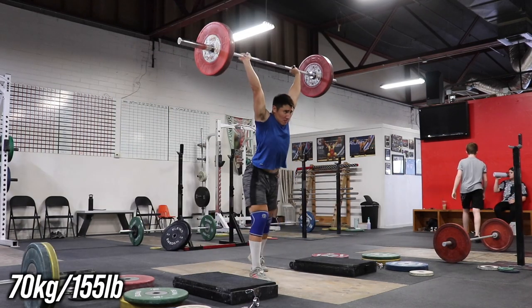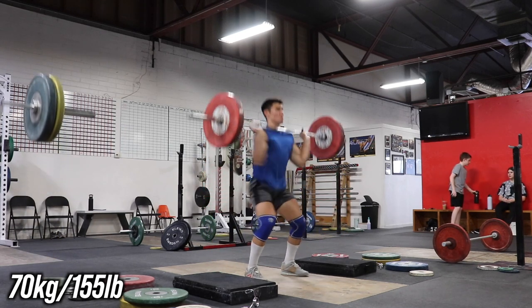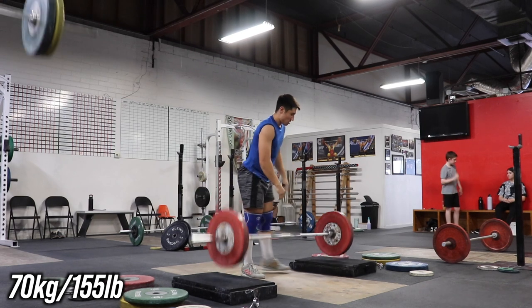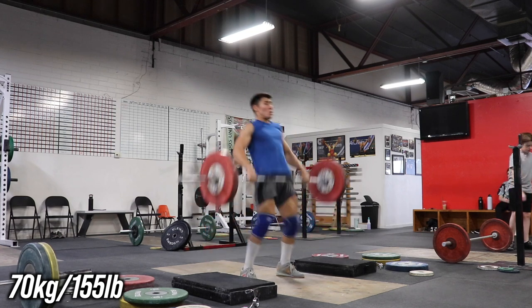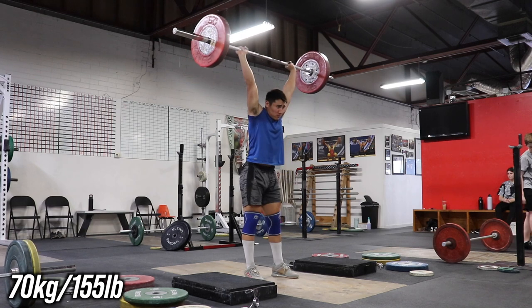All right, guys, four clean and jerks. We had three doubles at 160 kilos, four clean and jerks. This is actually the first time I'm split jerking since the AO2 series. And honestly, ever since I did that 190 kilo jerk, my knee has been giving me a little bit of problems, and it was giving me a bit of problems in Albuquerque.